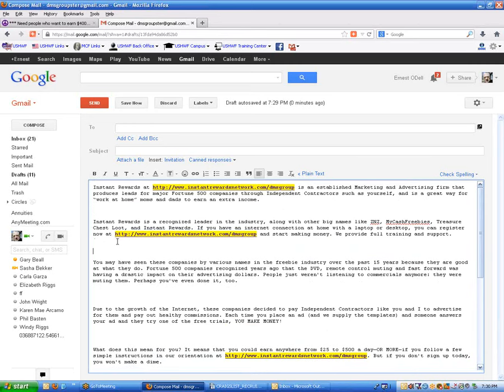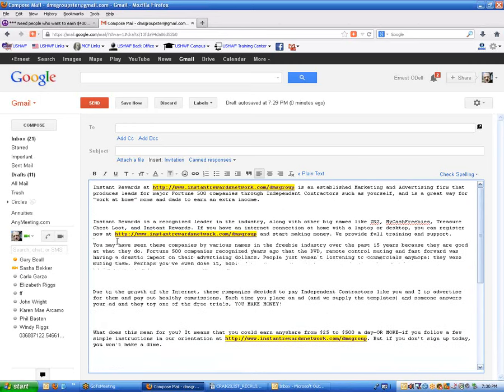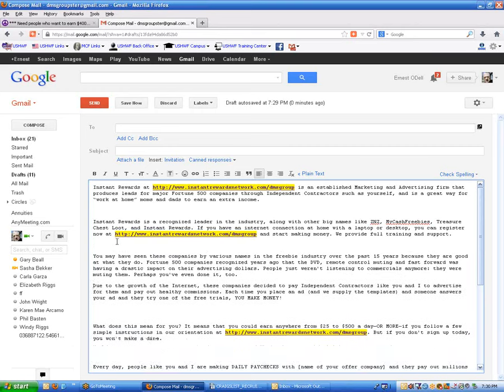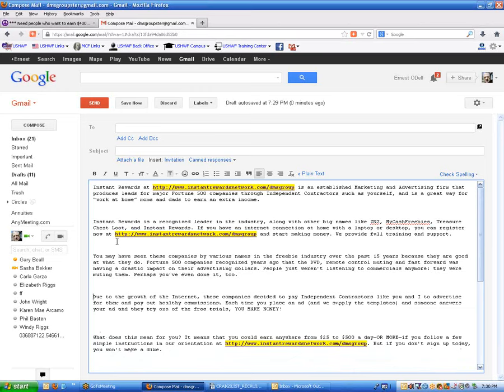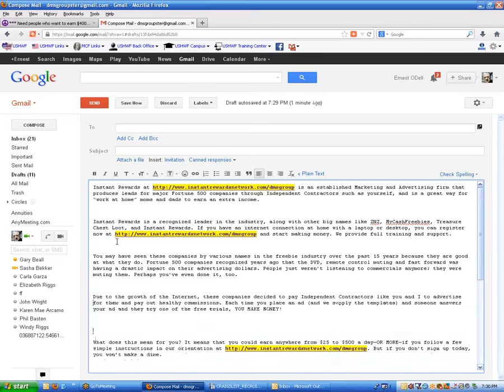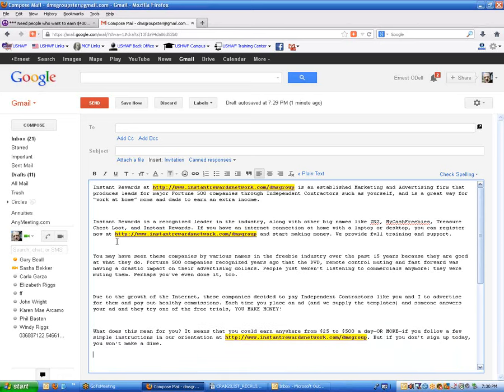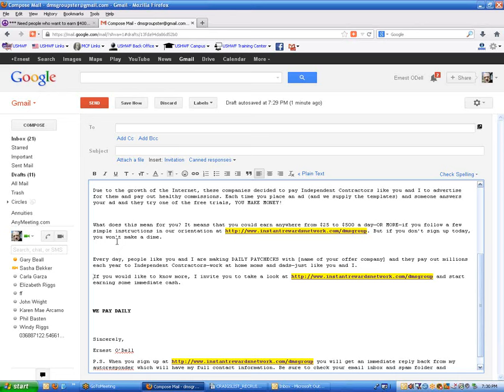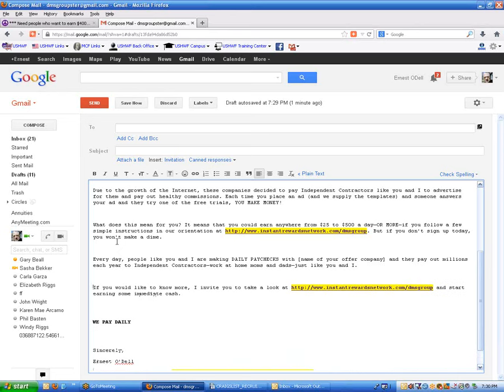Let's come in here and see if we can't take out some of these extra line spaces. And come up here, take out all those extra line spaces and breaks.